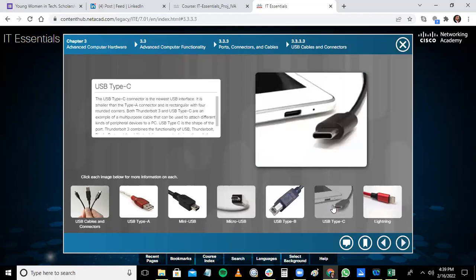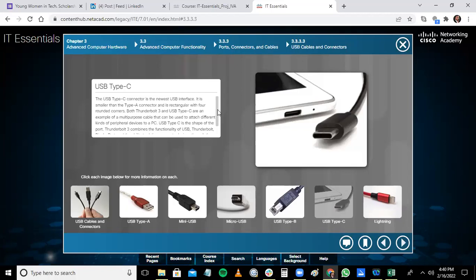Then we have the type C. I think I mentioned this. This is always confusing a lot of people, but Samsung products are the ones. Most Samsung products come with the type C USB. The USB type C connector is the newest USB interface. It is smaller than the type A connector, and it is rectangular with four rounded corners.